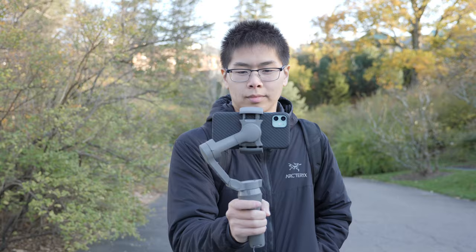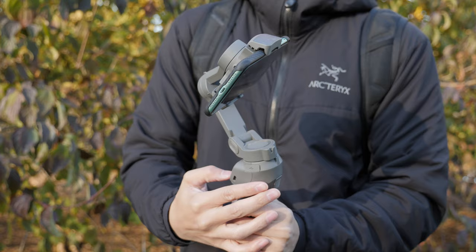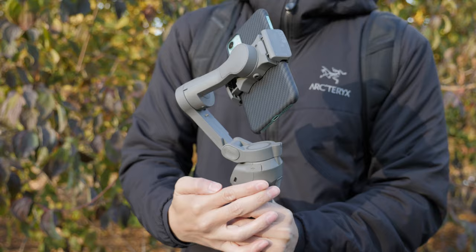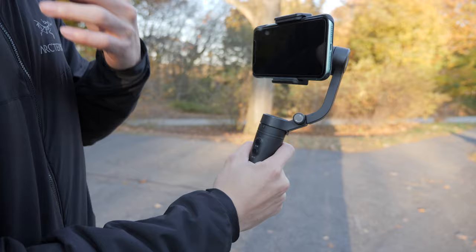So who are these gimbals for? I would say the DJI Mobile 3 is for the beginner to the advanced person who always wants their shots to be perfect and wants to grab super cinematic shots. A lot of things on that gimbal are super convenient and easy to do. The Vlog Pocket, on the other hand, is more for vloggers who really just need to tell their story and don't care about getting super cinematic shots. It will stabilize enough so it doesn't make viewers' heads hurt from too much handheld shakiness.